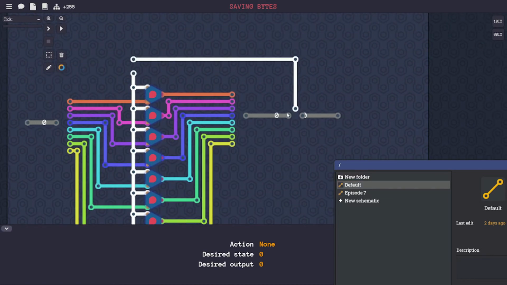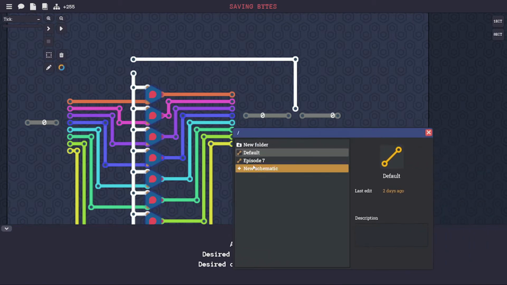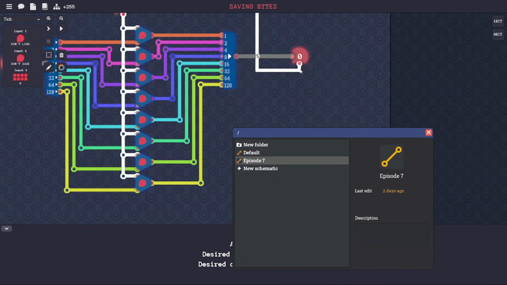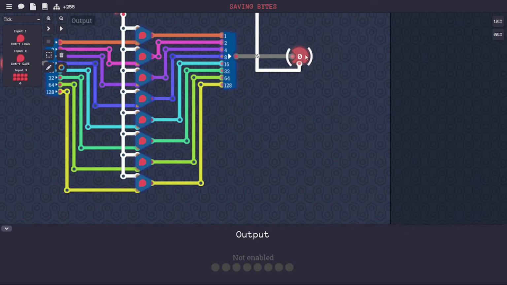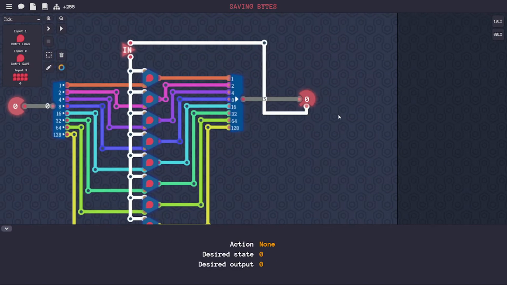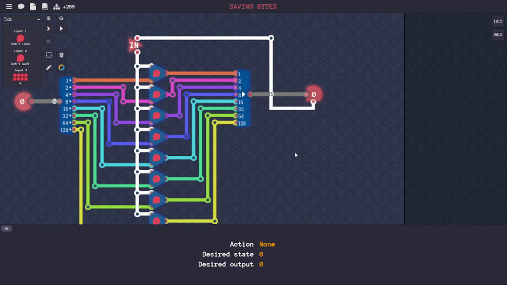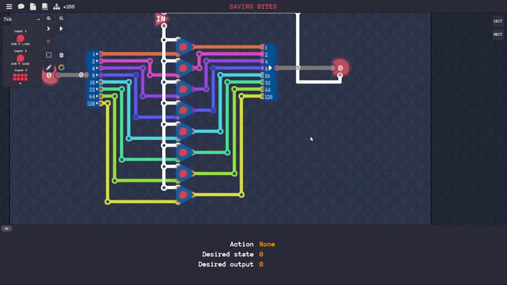You can see before I used a switch right here. That's where this input 1 line comes down to, and there was a switch, and I was using a switch to enable the output. However, they actually added an enable line. If we click on the output, it doesn't show it. Does it have it down here? No, it does not. So this little bottom side is an enable pin for the output. So all we did was, instead of using the switch, just put the enable line straight to the output. That was the only change to saving bytes.